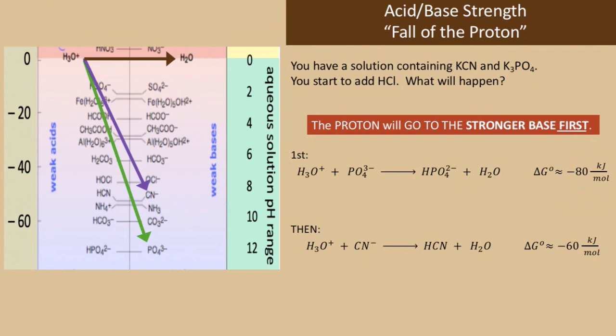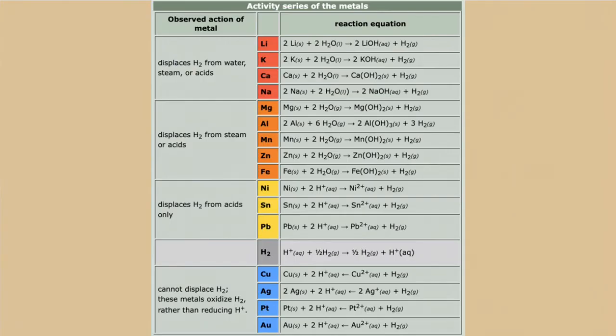for the bottom reaction. We just talked about acids and bases and how protons are transferred, and they fall down to give a large negative delta G. Now we're going to talk about fall of the electron, and when electrons are transferred, that is oxidation or reduction. We learned the activity series of metals and how they are related to cell potentials. That's E naught cell. The tool modified from Dr. Lower is another useful tool to help us understand redox within the frame of Gibbs free energy changes.